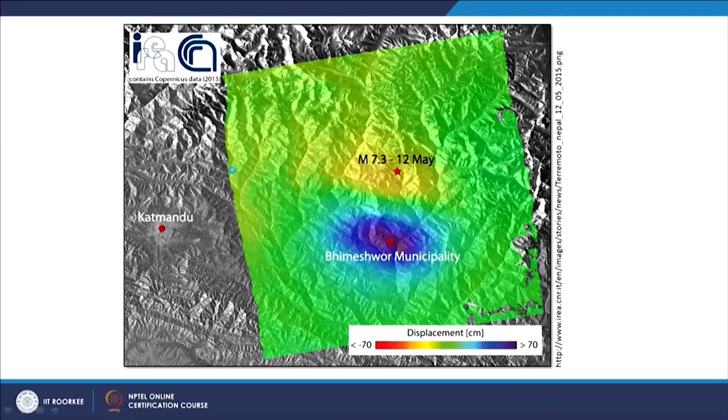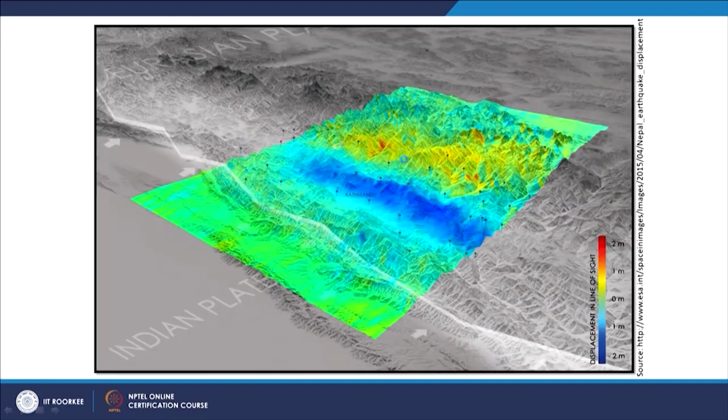A lot of outputs or presentations people do, in which they always keep a shaded relief model in the background, like done here also in the case of SAR interferometry based studies of ground deformation caused by an earthquake which occurred on 12th May in Nepal, of magnitude 7.3. So, instead of presenting your work in a simple way, if you can bring a shaded relief model in the background and put that layer on top, it is more interesting and convincing also.